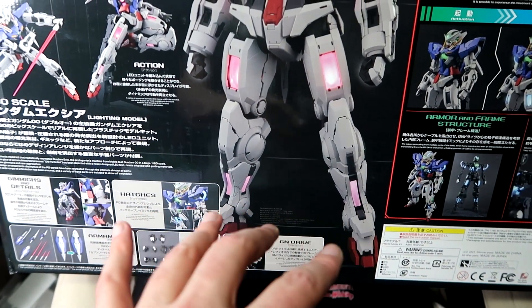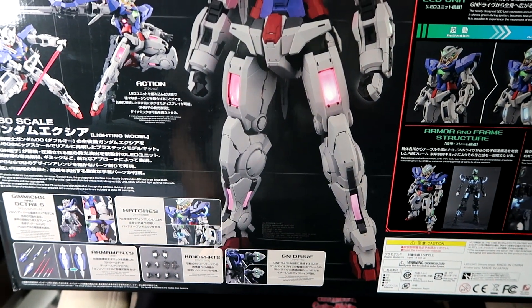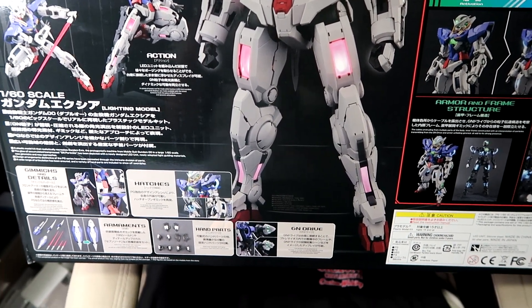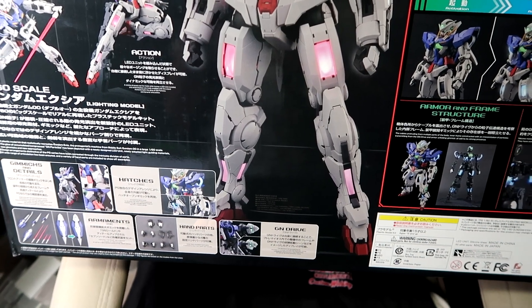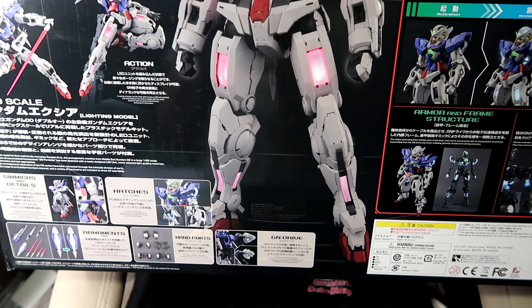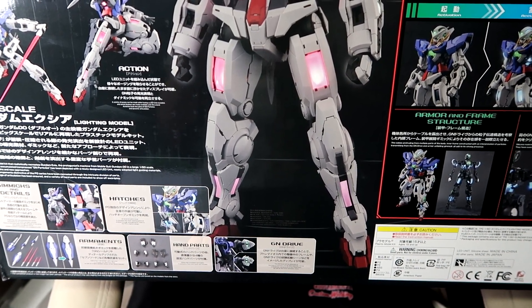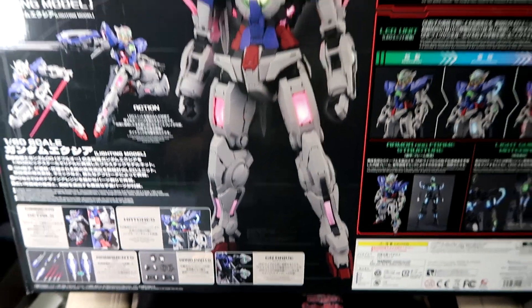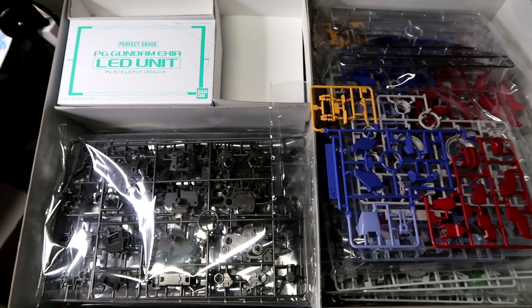They do have a shot of the feet here — the feet are really small. But then again, this is a high mobility unit, more of an air and space unit instead of a ground unit. This is going to end up being on the stand to be able to light it, so I doubt it's going to have to rely on small ankles and those small feet to hold up its proportions. If you stick around, we're going to pop open the box, show you what comes inside, and then go over the instructions and all the runners in the usual fashion.